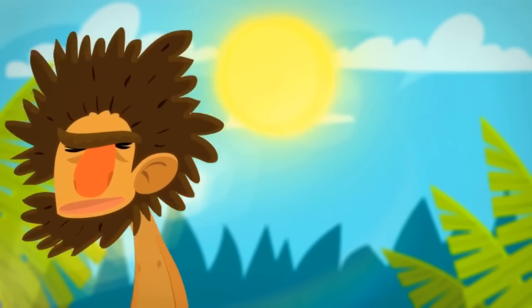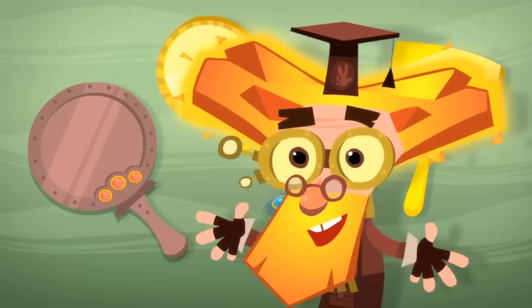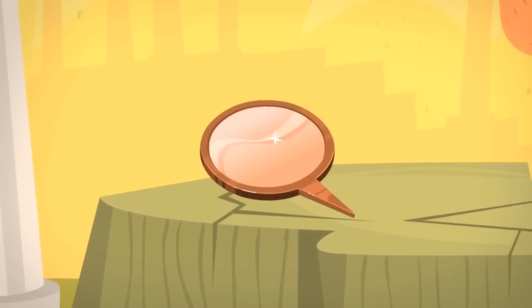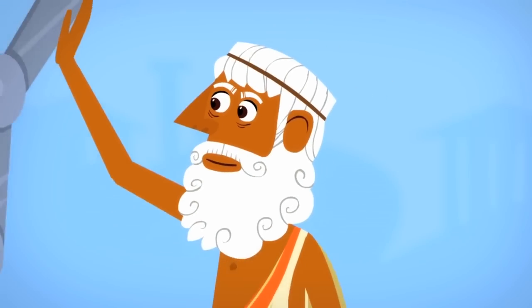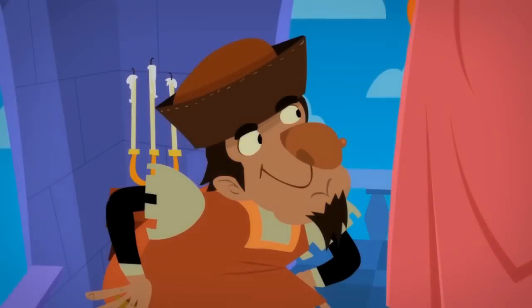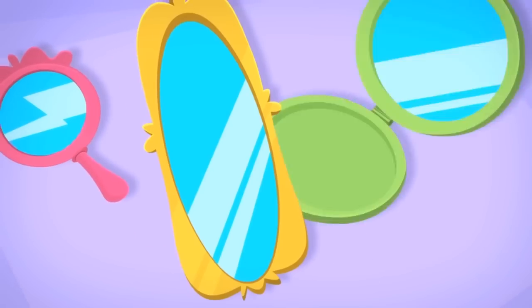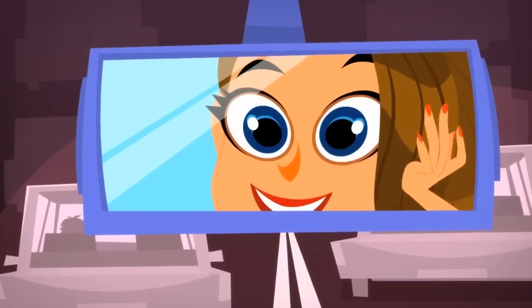Long ago, the only way humans could see their reflection was to look into water. The very first mirrors appeared about 5,000 years ago. They were made out of silver or bronze. Legend has it that the Greek scientist Archimedes once burned down an entire enemy fleet with the help of mirrors like these. But humans only became able to see their reflections well after they started making mirrors out of glass. And we still use glass mirrors today.